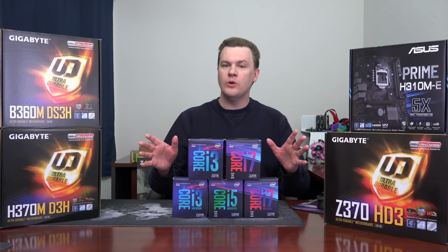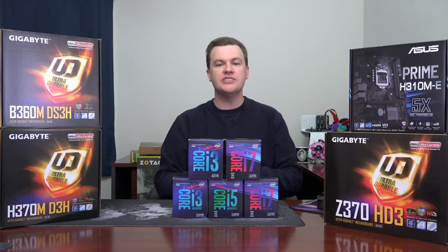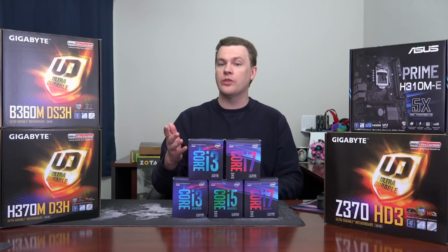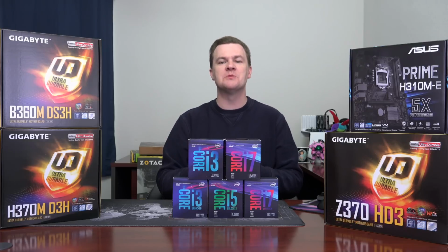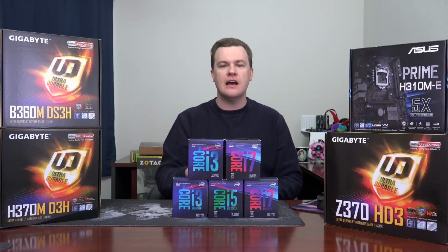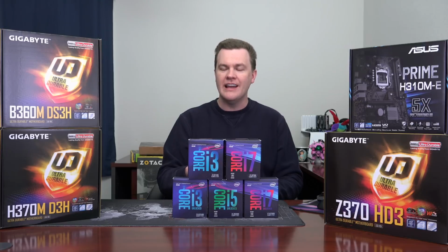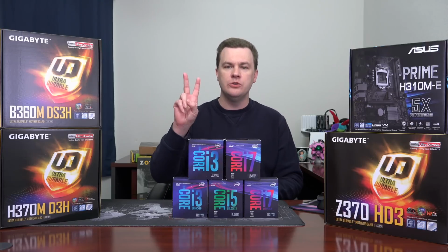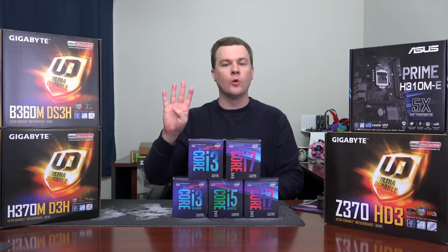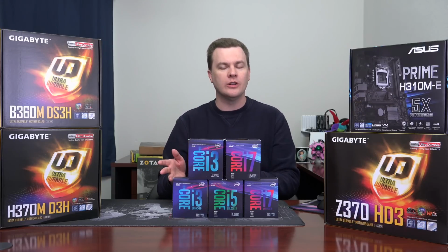One very important point to note is that the number of cores and threads on these CPUs has dramatically changed from the previous generations. 7th, 6th, 5th, 4th, third and second generation chips were all more or less the same with minor speed bumps between them, but this time is different. And if you have one of those and you're thinking of upgrading, it's worth noting that the older i3s were 2-core, 4-thread processors. The new i3s are 4-core, 4-thread processors. They've dropped the hyperthreading but made them true quad-core chips.